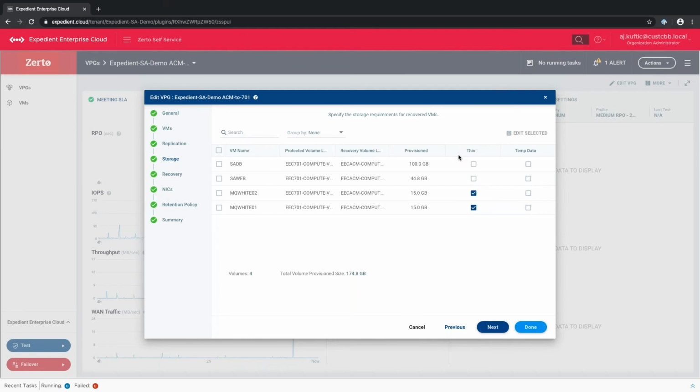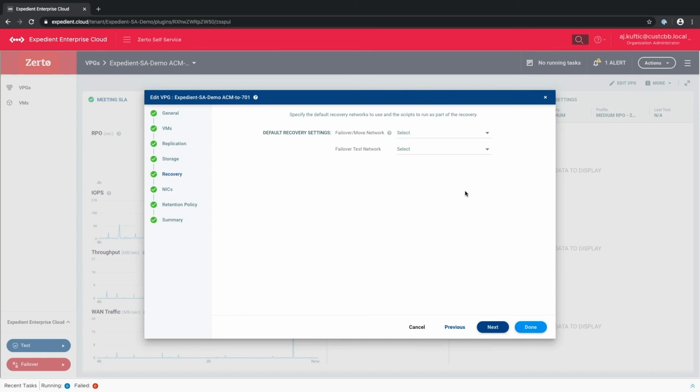So now I have storage options. So you can set things to be thin provisioned or not thin provisioned at the recovery site. So my database server, I don't want to be thin. Maybe I don't want my web server to be thin for whatever reason, but my application servers, I do want to be thin, and I can make those changes again individually. The granularity of the platform is actually really, really helpful to making sure that your applications are your applications. And if I say, you know, this is the way that every application is, that's a really foolish way to go about things. So having this level of granularity and ability to make changes is important.